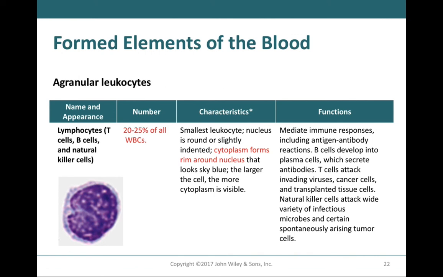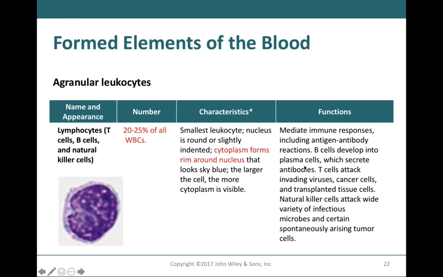Now, we're going to discuss each of these cells a bit more when we get to the immune system, as that's where their primary roles are going to fall. However, what we need to know for now is that B cells are going to eventually control our body's humoral immunity, which can also be referred to as antibody-mediated immunity. B cells are the specialized cells that make antibodies and release them that will ultimately stop pathogens.